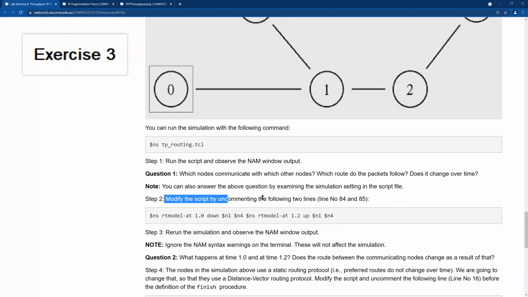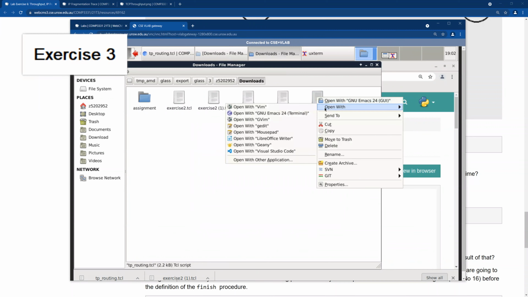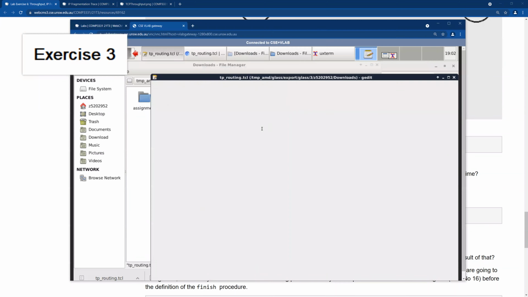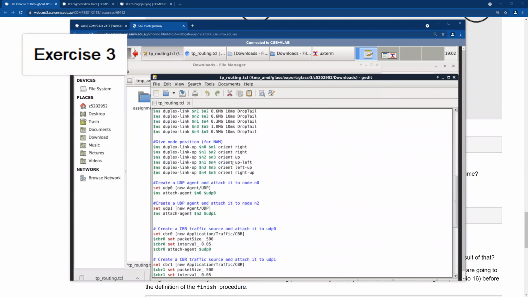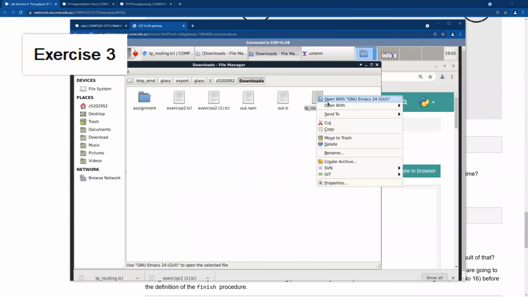And step 2, modify the script. We want to find line numbers 84 and 85. Modify the script by uncommenting the following two. So we go back to the script, close it, and we need to modify it. Line 84. I don't know which one is line 84.